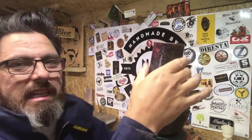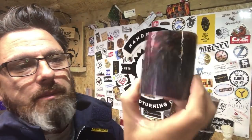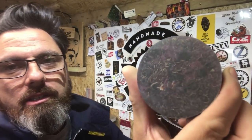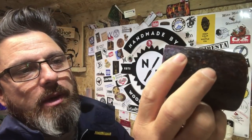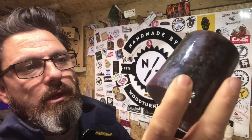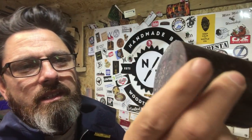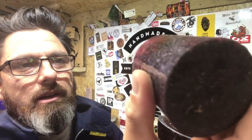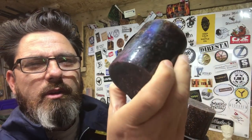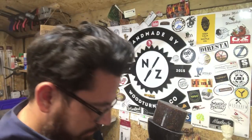So here they are, the blanks, after they come out of the pressure pot. I just cleaned them up a little bit just to show you a little bit better. So I've just run them in the sander. But you can see all the purple has come out purple in there now because we mixed up some pink and blue, or red and blue. And you can just see how that's going to look with all the wood in there. I can't remember now what wood I put in there, but I can go back to the video and check. So that one looks quite nice. That might make quite a nice little blank for a little pot or something.